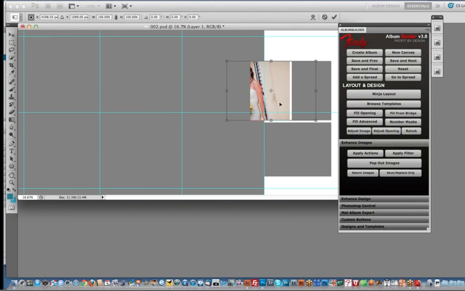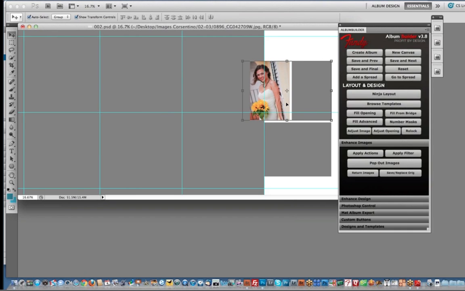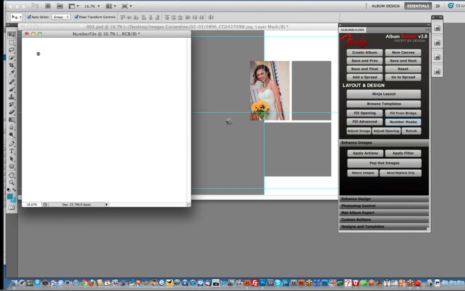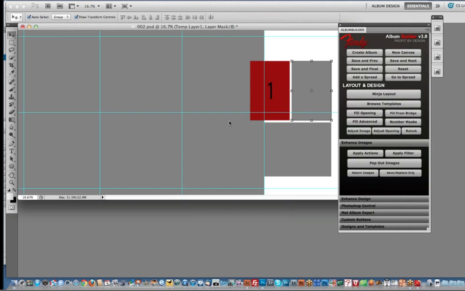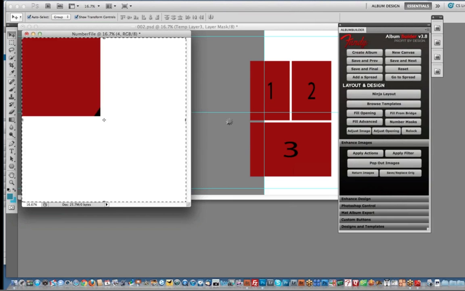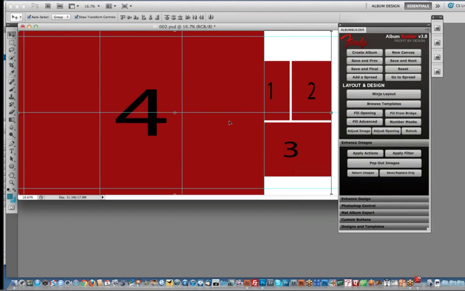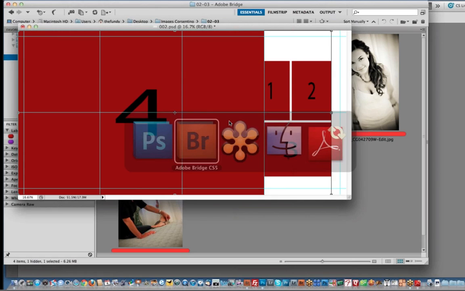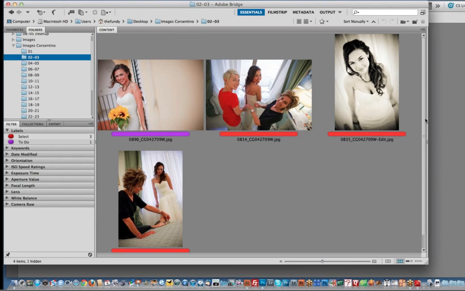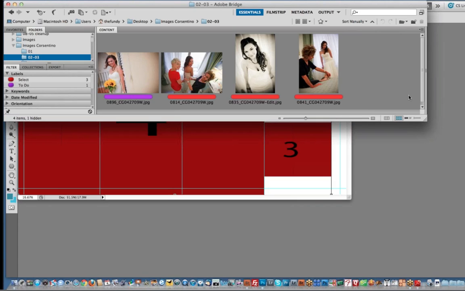And you can see that it didn't, right? So I'm going to go ahead and select all the boxes and number them, and these numbers will tell us what order it's going to pull in. I'm going to make Bridge a little bit smaller just so you can see what's going on here.